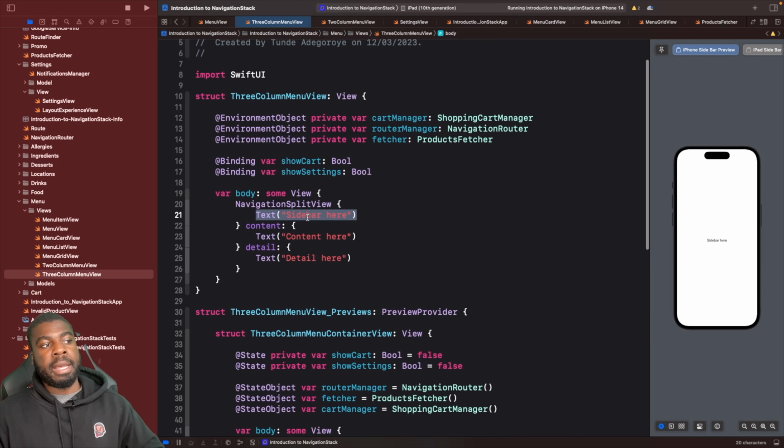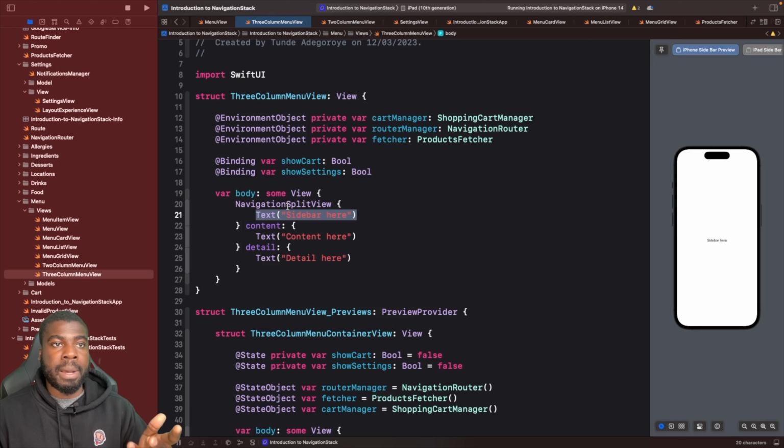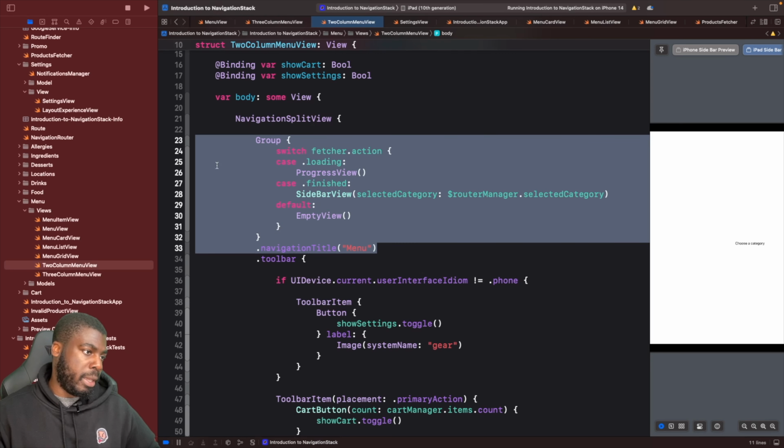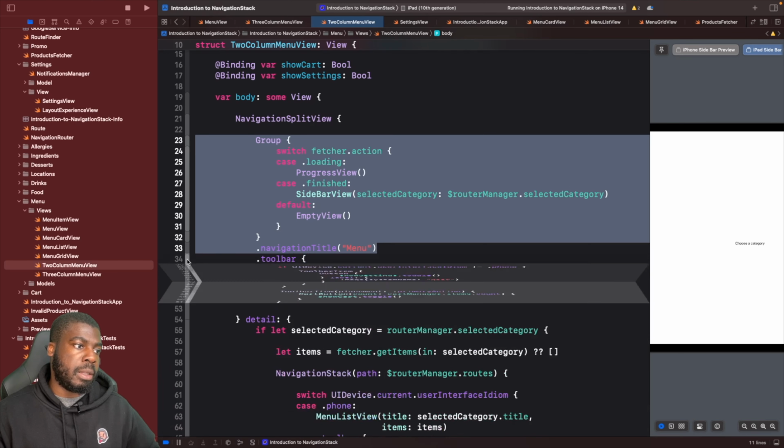Now for our sidebar here, we want to copy some of the code that we have in our 2 column menu view. So when you're working with 3 columns, the UX that I've seen is that a lot of the toolbar items are actually on the content and not the sidebar, because the sidebar on an iPad is kind of buried and you don't really see it. You kind of by default have your content and your detail available to you. So we just want to copy our fetch code in here for fetching the content and showing a progress view for the sidebar. So let's go into our 2 column menu view and we're going to copy all of this code here like so. So we don't want our toolbar logic at all.